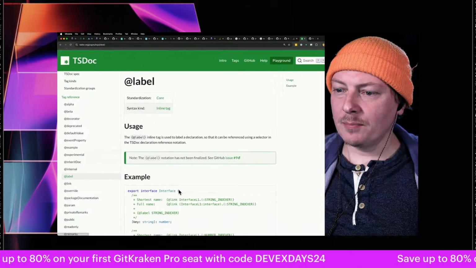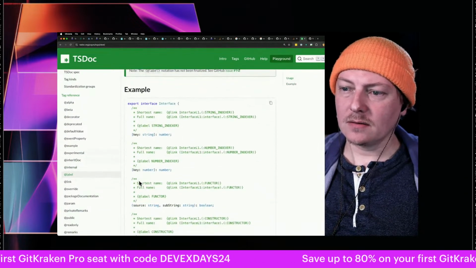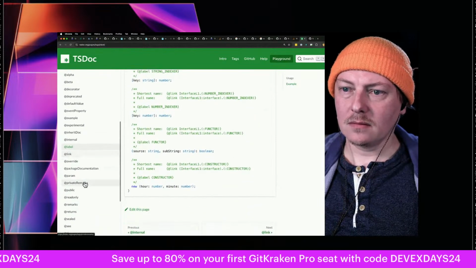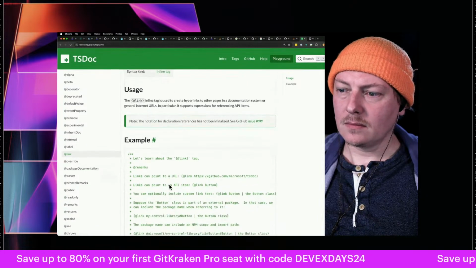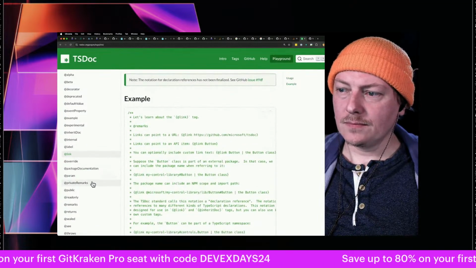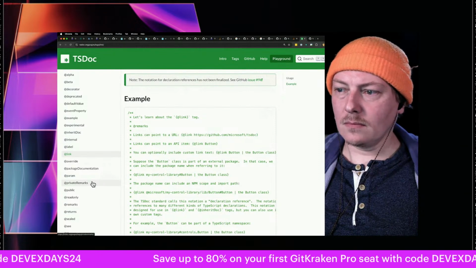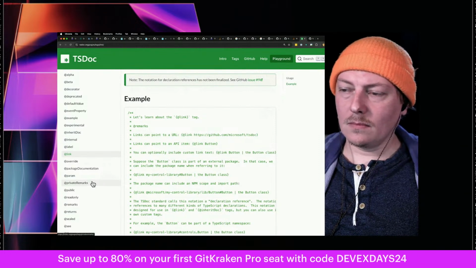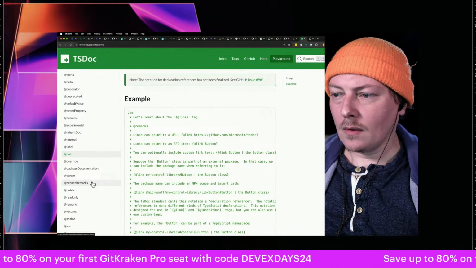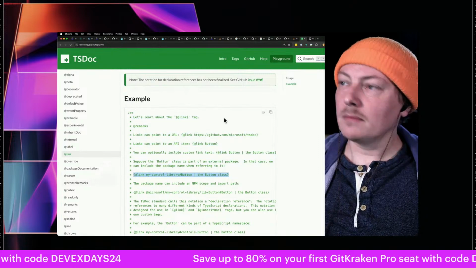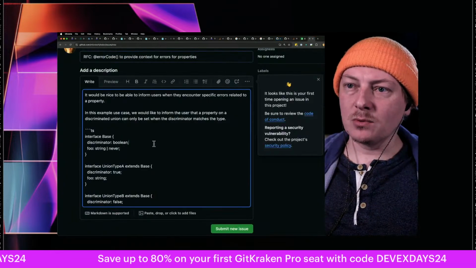We would have to do it with brackets, maybe. Yeah, okay. So the syntax would be slightly different.